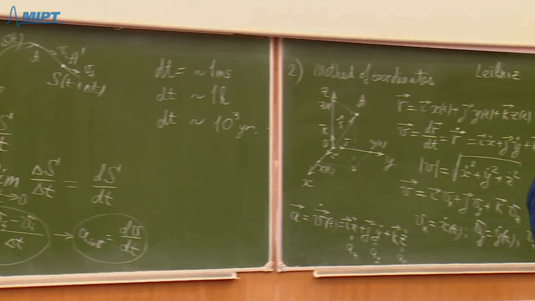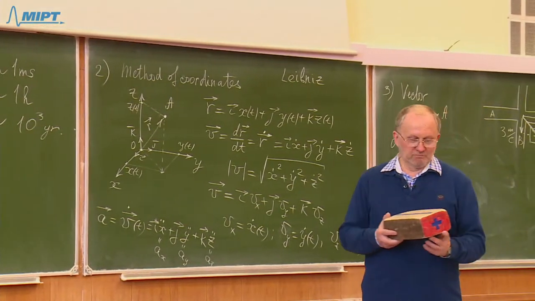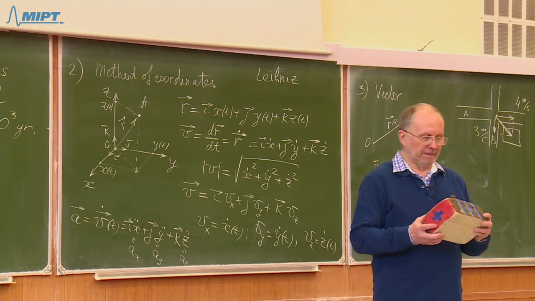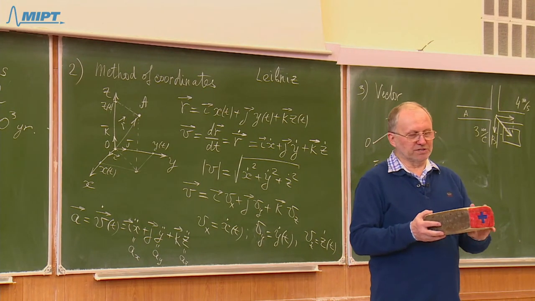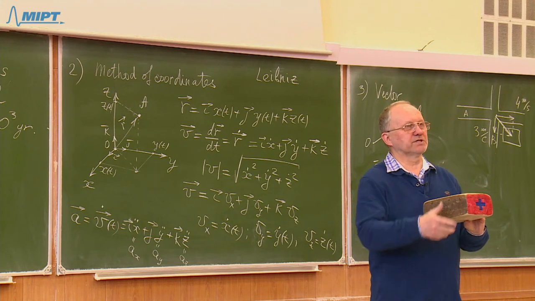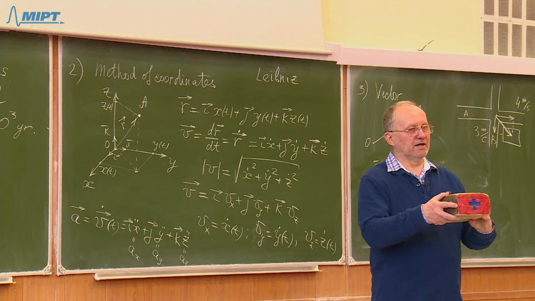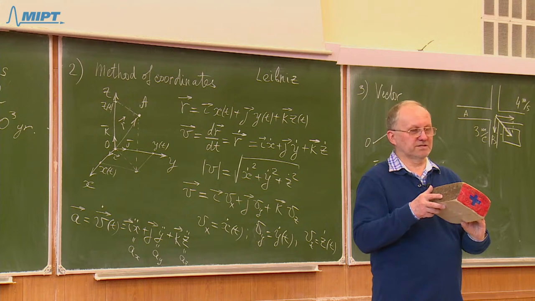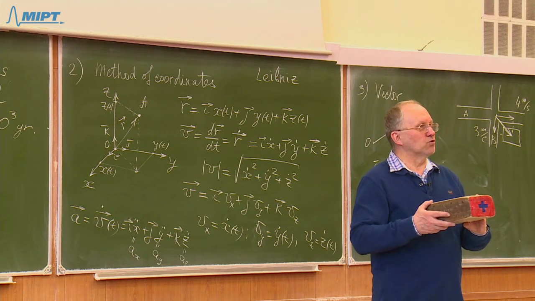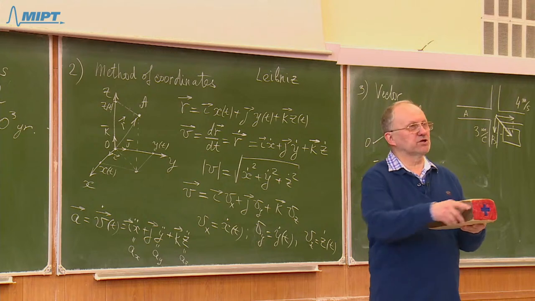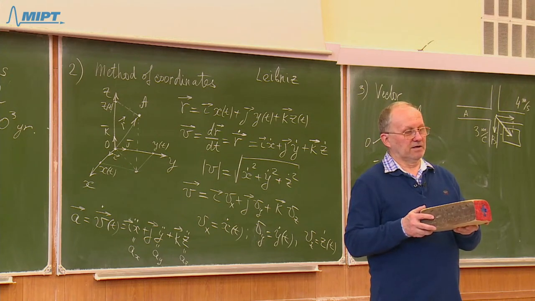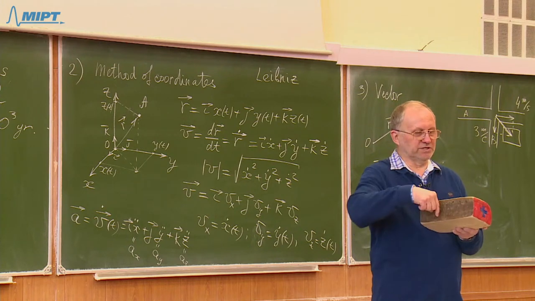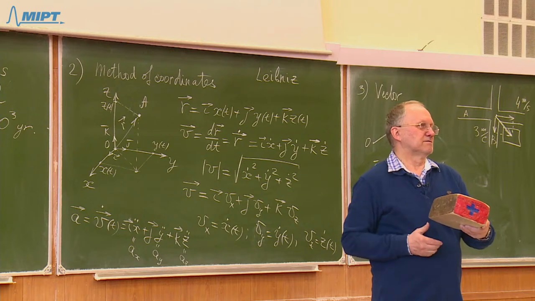Now I will repeat the same experiment, but I will use rotation by a very small angle, not 90 degrees, but small angle. So suppose first I rotate about vertical axis by a very small angle, and then I rotate about horizontal axis by a very small angle. That's the result. If I change the order of rotations, first I rotate about horizontal axis, and then about vertical axis. That's it. The result is the same.